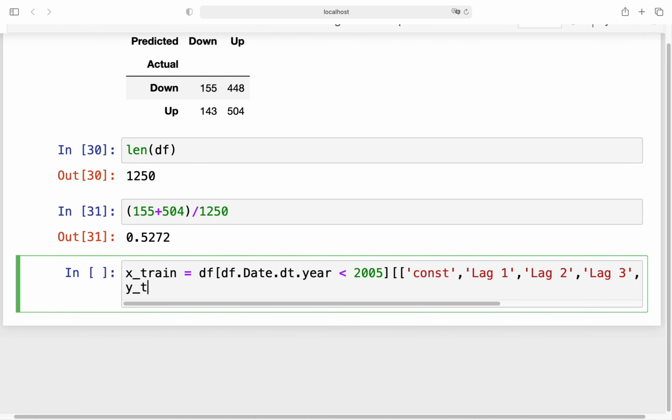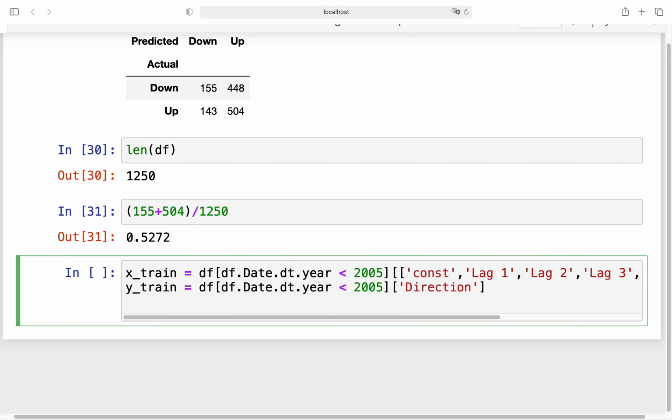Then we need a Y train variable. And this is just the same syntax here. So again, dates before 2005, but now we are just taking the direction column. Now the test data is just this syntax, but with equal to 2005.